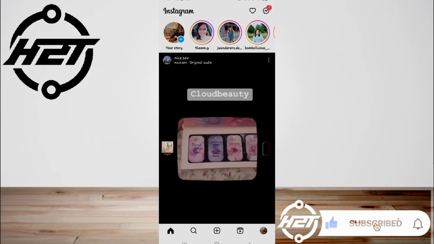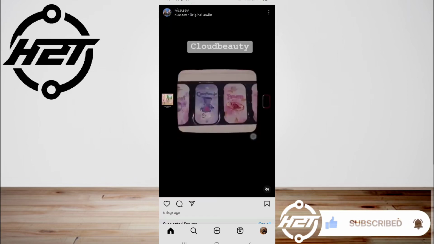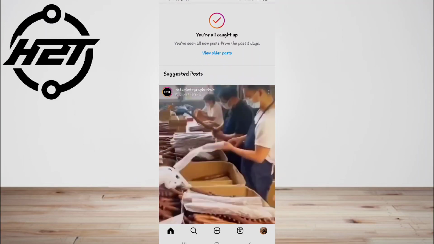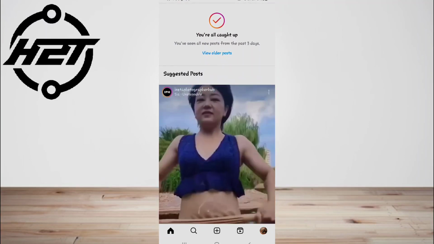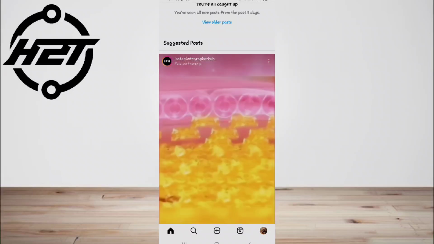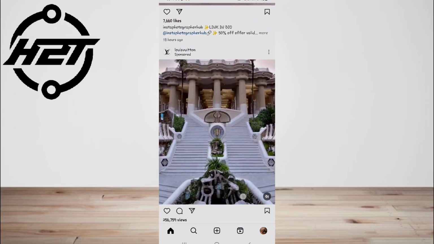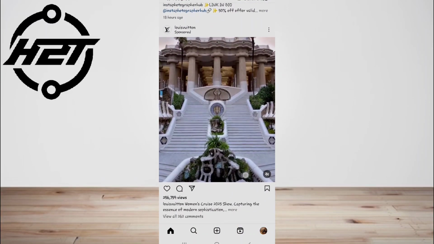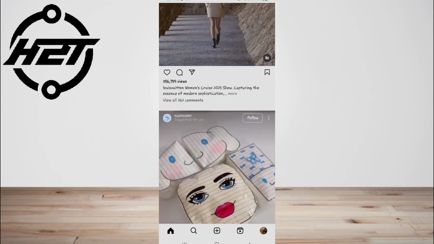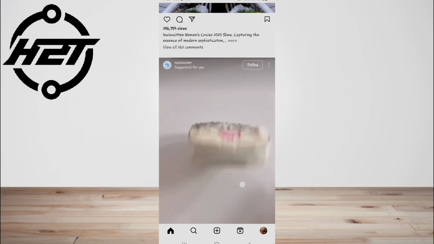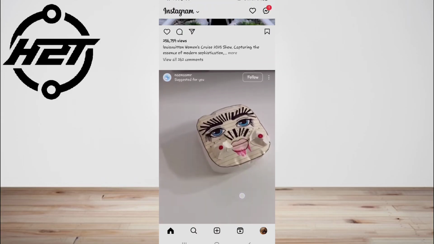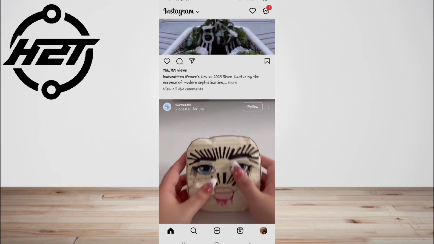Today I'm gonna show you how to enable dark mode on Instagram Android. The way to turn on Instagram's dark mode varies depending on the device you're using, but it's fairly easy on each. iPhone users have one option, using the Settings app, while Android users can activate dark mode within the app or in the smartphone settings. Here's how to turn on Instagram's dark mode and how to turn dark mode off too.